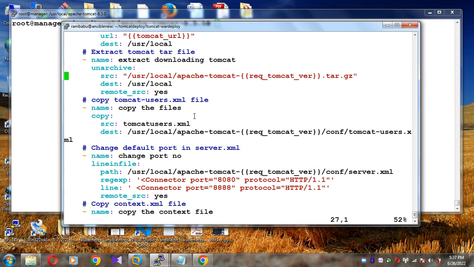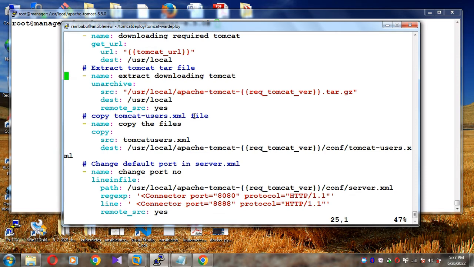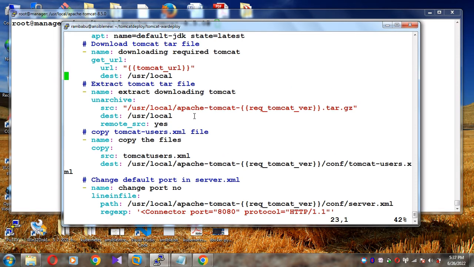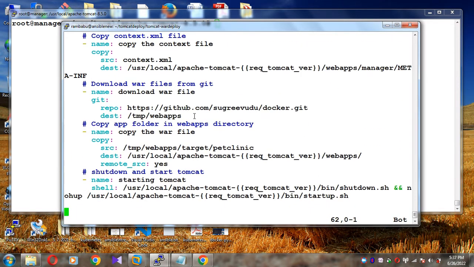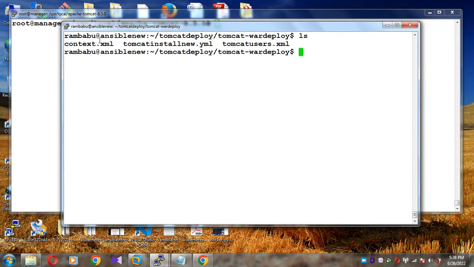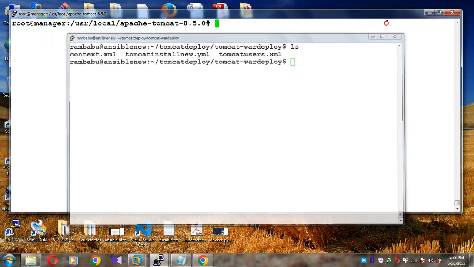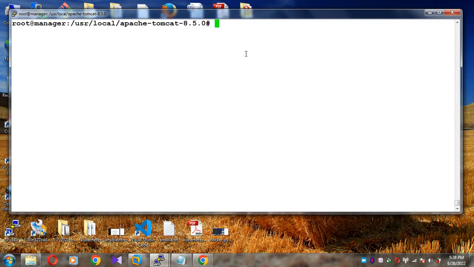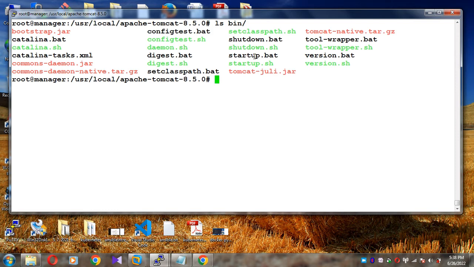Next one is the startup and shutdown shell files.